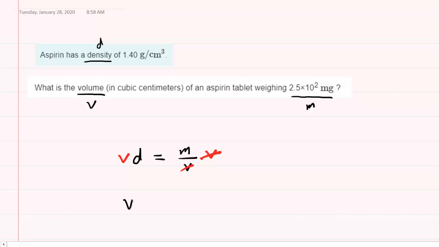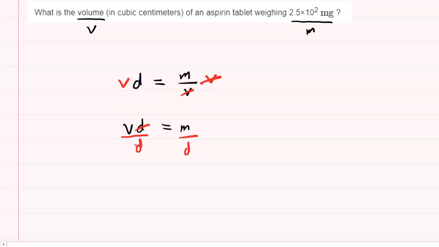And then we can see that volume times density is equal to mass. And then we will divide both sides of this equation by the density. And this will allow us to solve the equation for the volume. So volume is equal to mass divided by density.